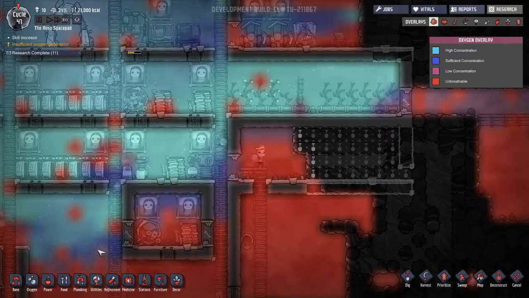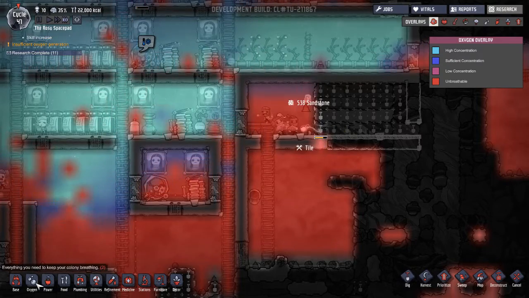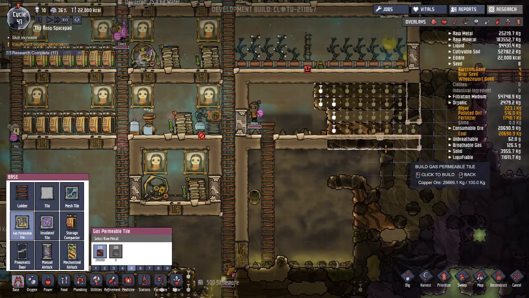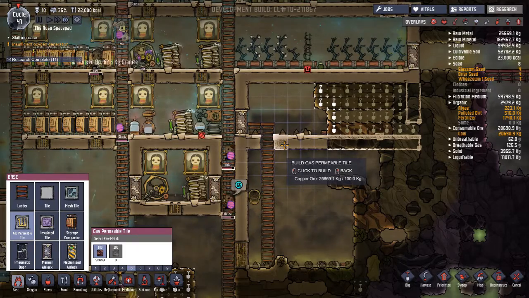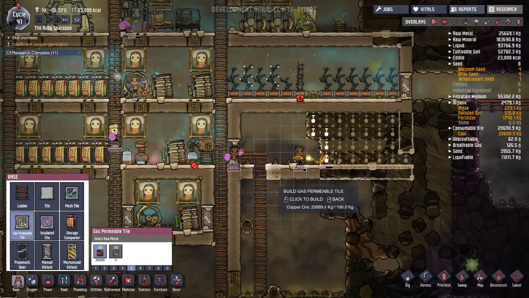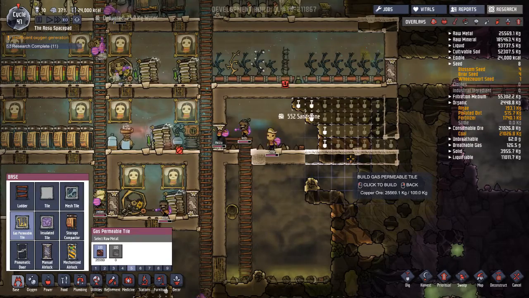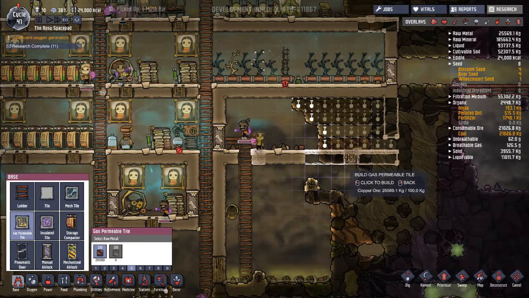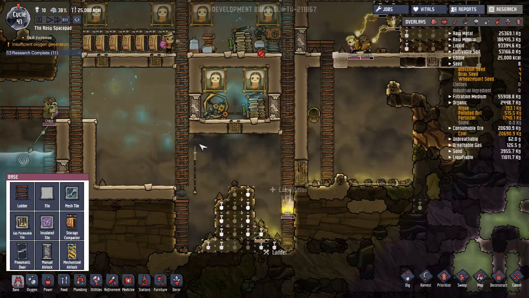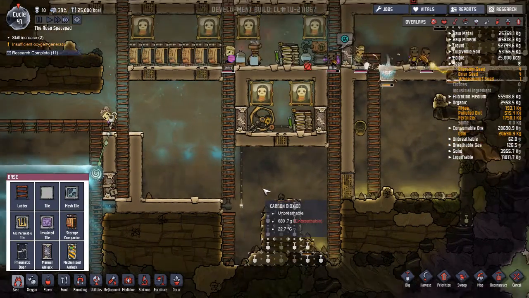This needs gas permeable tiles. Where's that? Base. Gas permeable tile. Put one in. Where are they on this floor? They're not. I don't have any along here. That's interesting. Put one there, I suppose. And one there. There we go. This is being dug away nicely. You can see the pipes, the cables sort of dangling. But that's actually quite useful at the moment.